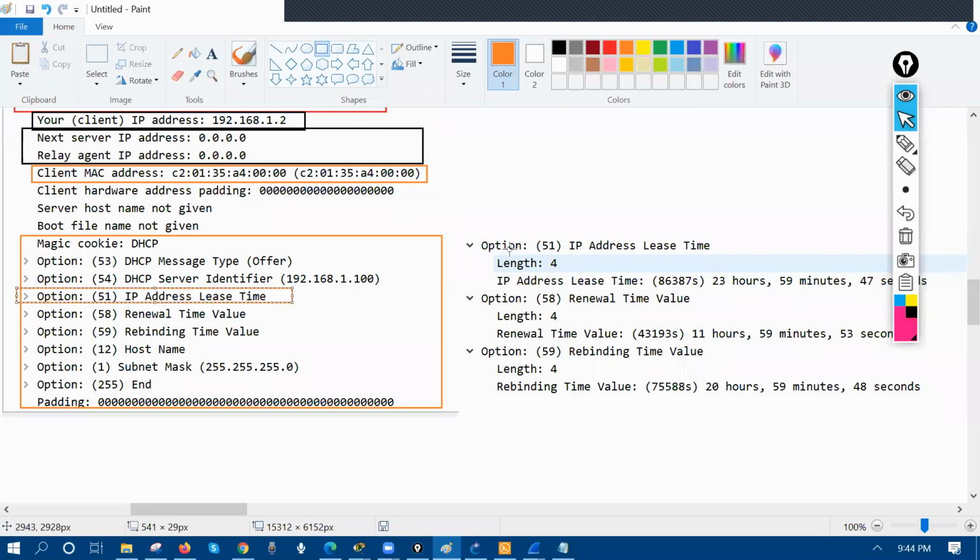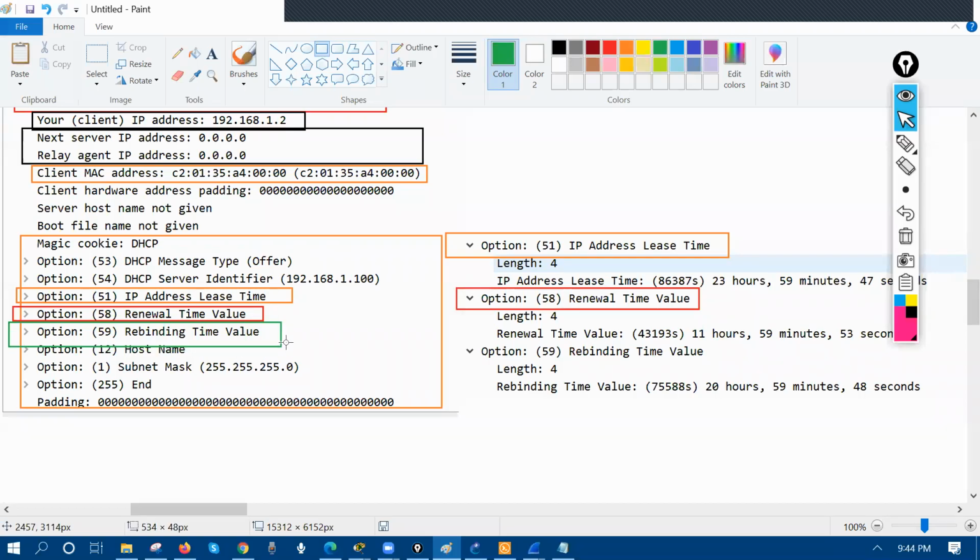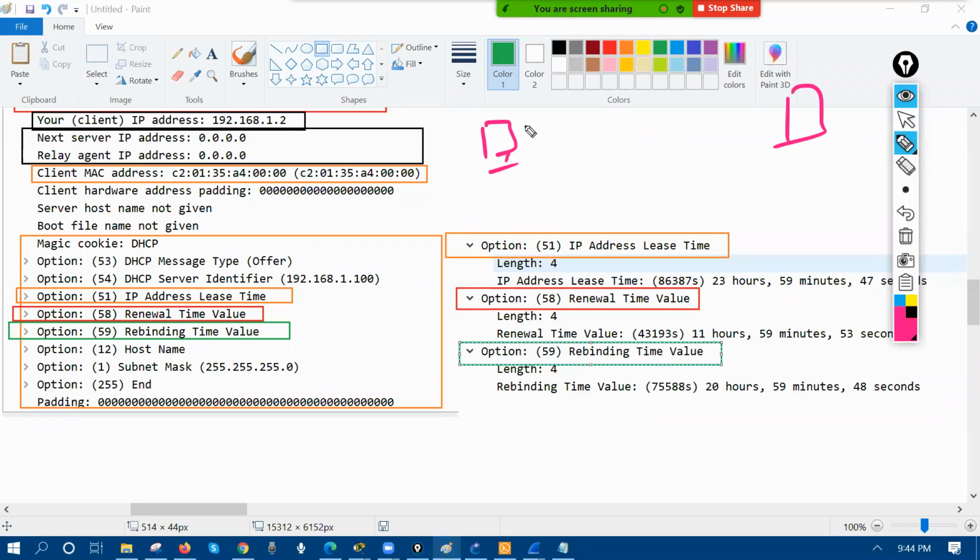Lease time, renewal time, rebinding time. Three timers are out there. By default, when the server is allocating, this is the PC, this is the server. This PC will make a request, the discover packet, and the server will give the offer packet.